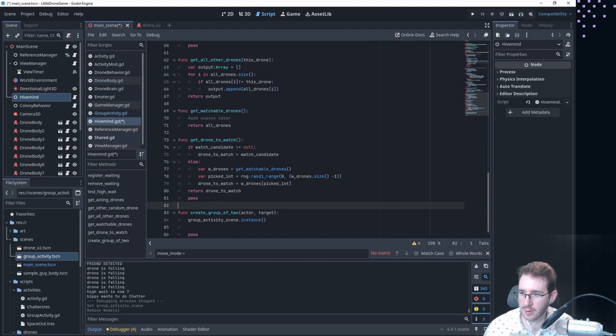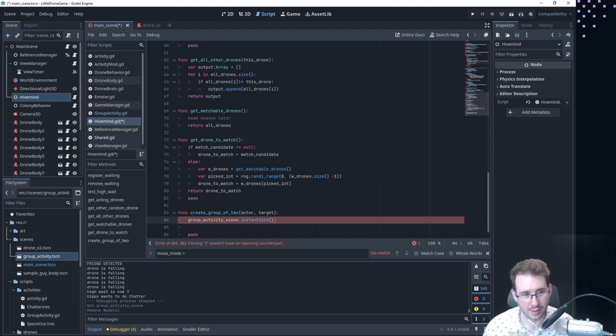We have load and preload. Hey, the documentation says instantiate. So we're gonna go with instantiate. I trust Godot's own documentation over a Google search result.